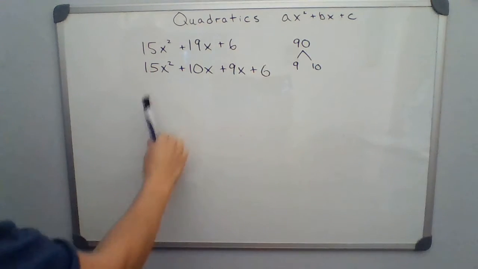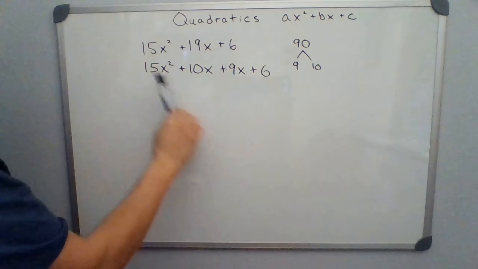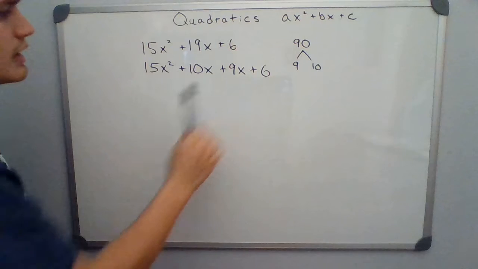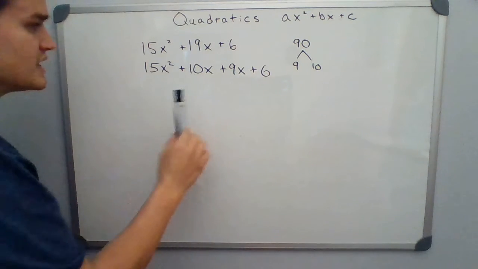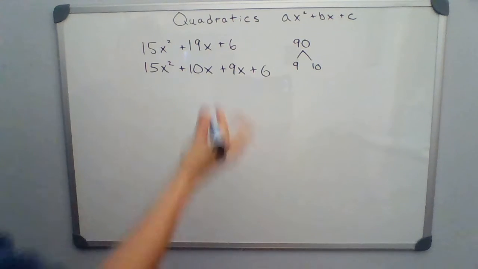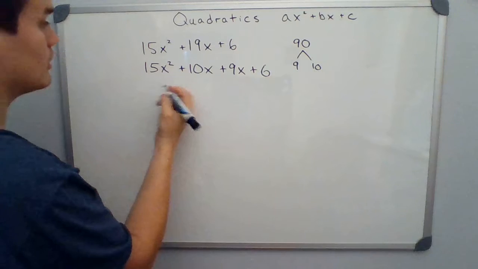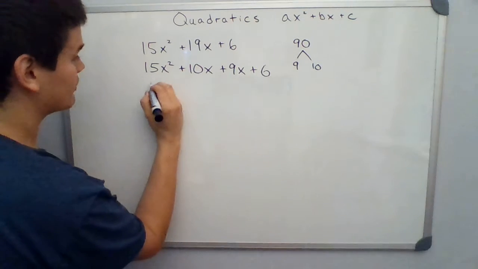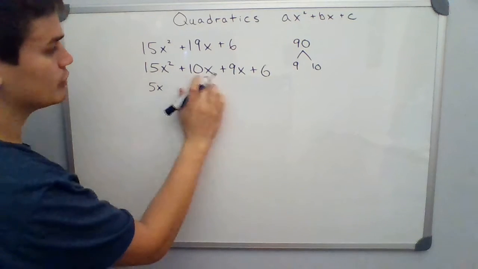And then from here, we see you're on the right step, or you have these numbers in the right position, if the ratio of this number to this number is the same as the ratio of this number to this number. In other words, 5 to 10 is the same as 9 to 6. It is. So that means we can factor out a common factor here. So I'm going to factor out a 5x here. This 5x is the common factor of these two first terms.